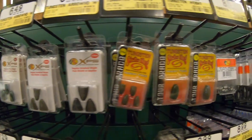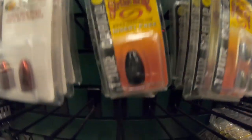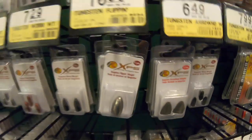Flipping weights come in a large variety of sizes: 1/2 ounce, 3/4 ounce, 1 ounce, 1.25, 1.5, 2 ounce. They come in a large variety of sizes because there's a large variety of cover out there. Flipping weights also come in several different materials. You could have lead weights, tungsten weights, steel weights, brass weights, there's all sorts of them.